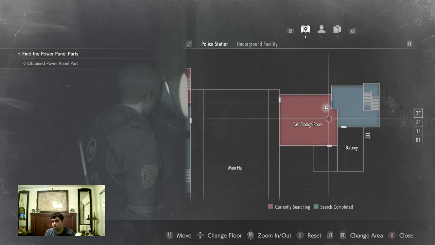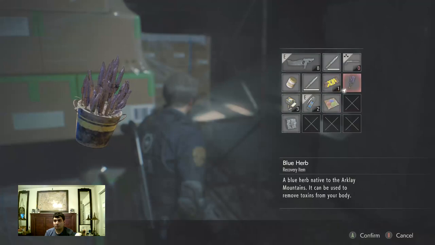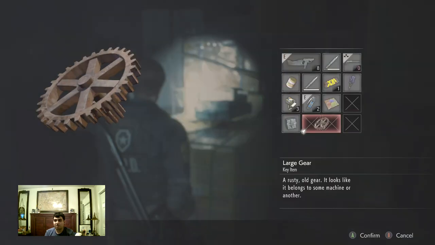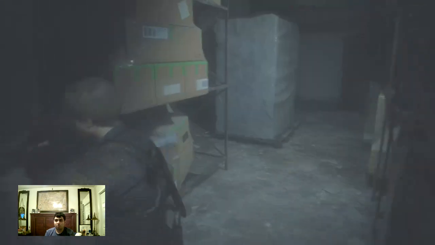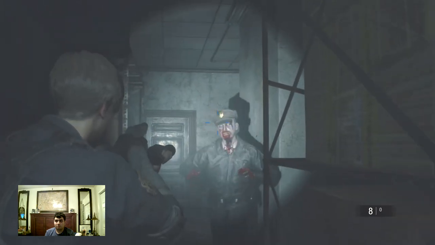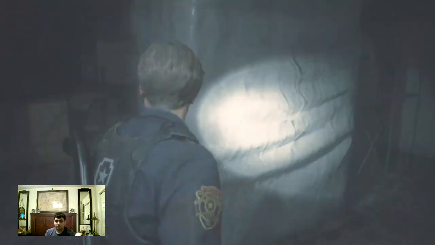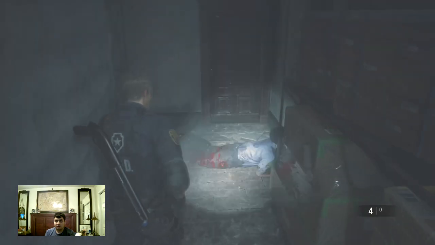Is this just the east storage room? I mean, wow. More blue herbs. Oh, what's this? A large gear! A rusty old gear. It looks like it belongs to some machine or another. Whoa. Uh-oh. Zombies. Get away from me. That's another zombie. I probably need to use that knife.